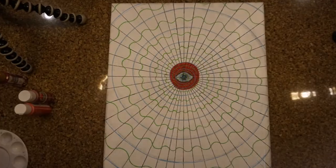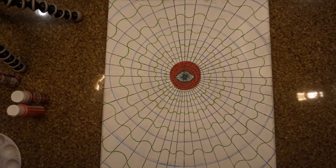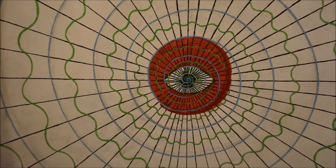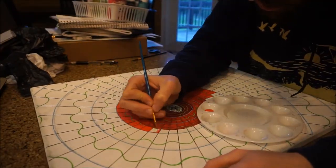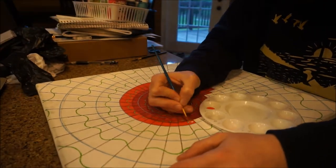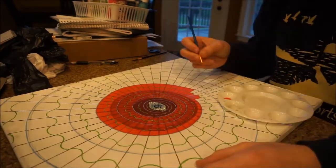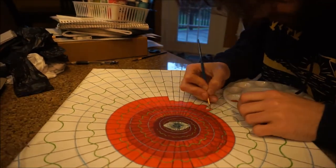As you see in the first picture, that was the base underlying sketch, and then I came over with black paint. This part here, I'm going over with the green and blue foreground. And then, as you see here in a second, I start trying to do the background in between the foreground, which ends up wasting like 4 or 5 hours of my time. So then I'm like, crap, I just got to do the background. Then I sketch on top of the background and start all over from there.